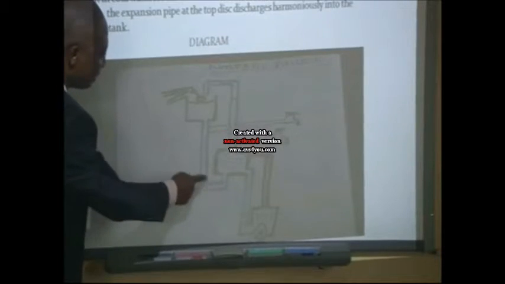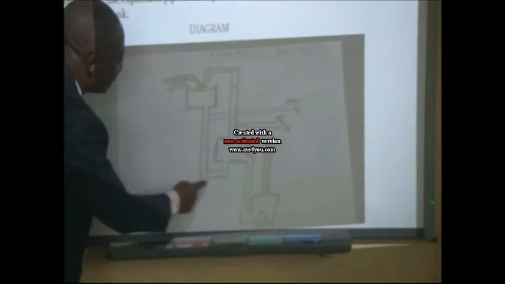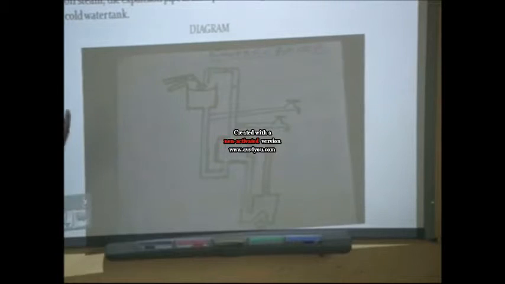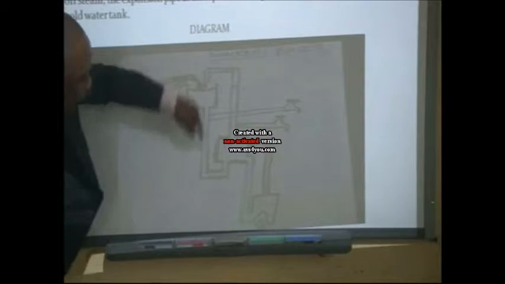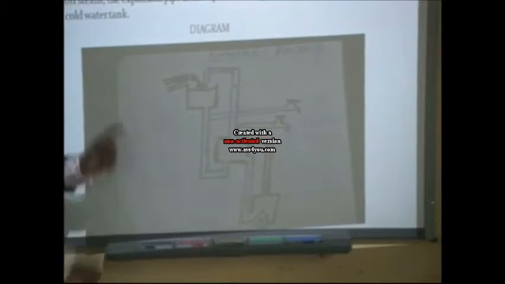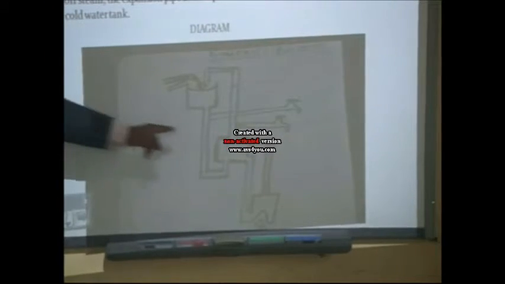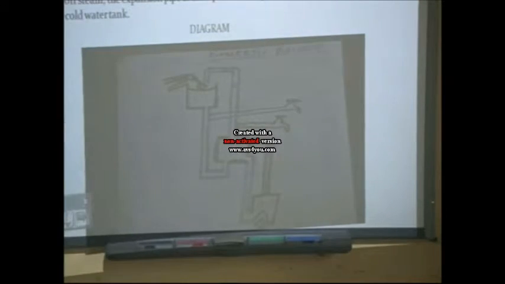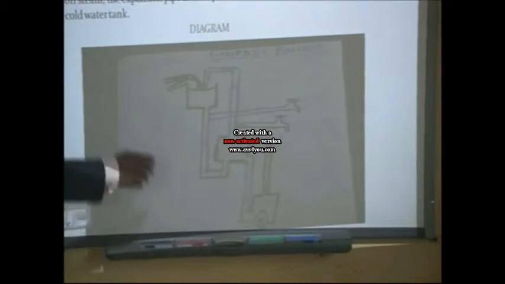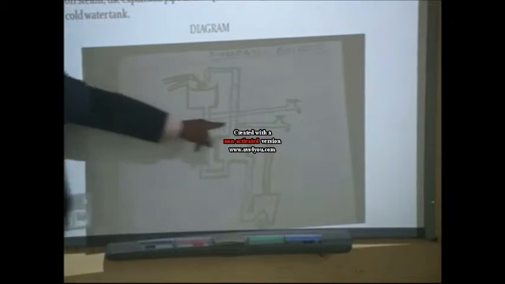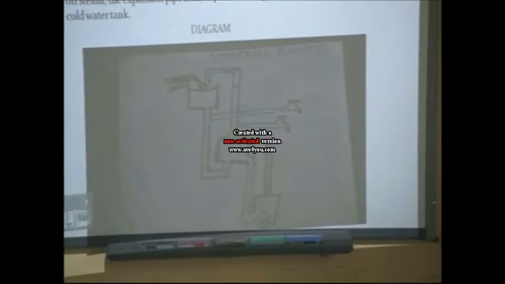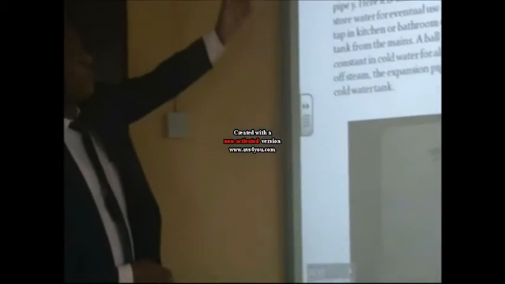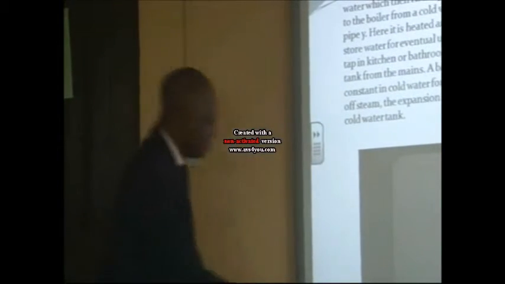And the other one, as the water is heated, the hot water is lighter than the cold water, so it moves up. And the cold water from the reservoir here comes in to replace it. It will continue that circulation until the water is boiled. And here the cold water moves to the tap. So if you need cold water in your room, or in your toilet, you open cold water, and if you need hot water, you open hot water. Are you following me? So this is the system we call the domestic boiler. Good.